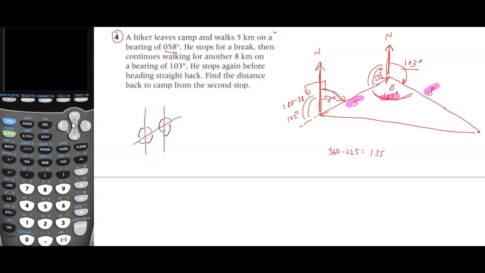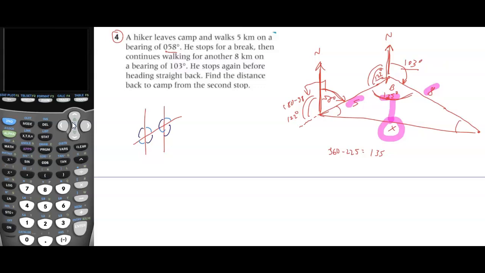And what we want to know is the distance back to camp, which is here. Okay, how can we figure out the distance back to camp? Well, we're definitely not using sine rule, right? Because we don't have 2 pairs, and we don't have even 2 pairs if we include this side that we want, x, right? Oh, I'm sorry, I drew the wrong thing there. If I'm going to draw a pair here, it has to be a side-angle pair. So we only have this pair here. We don't have any other pairs because, from what I can see, we can't find this angle and we can't find this angle.